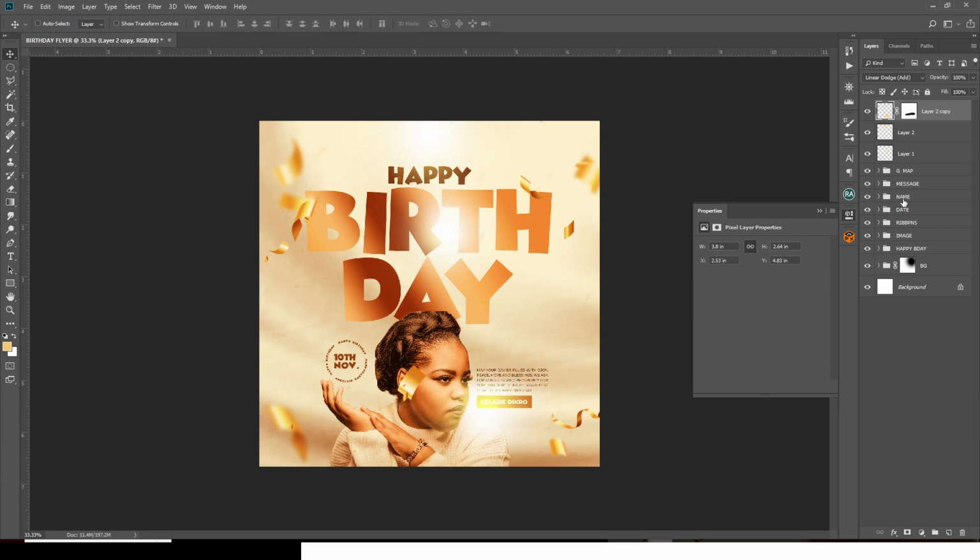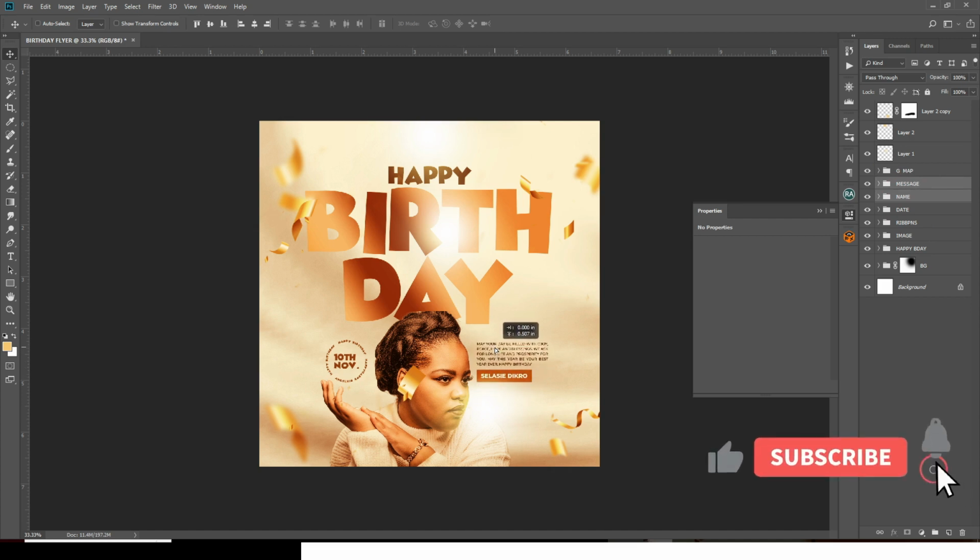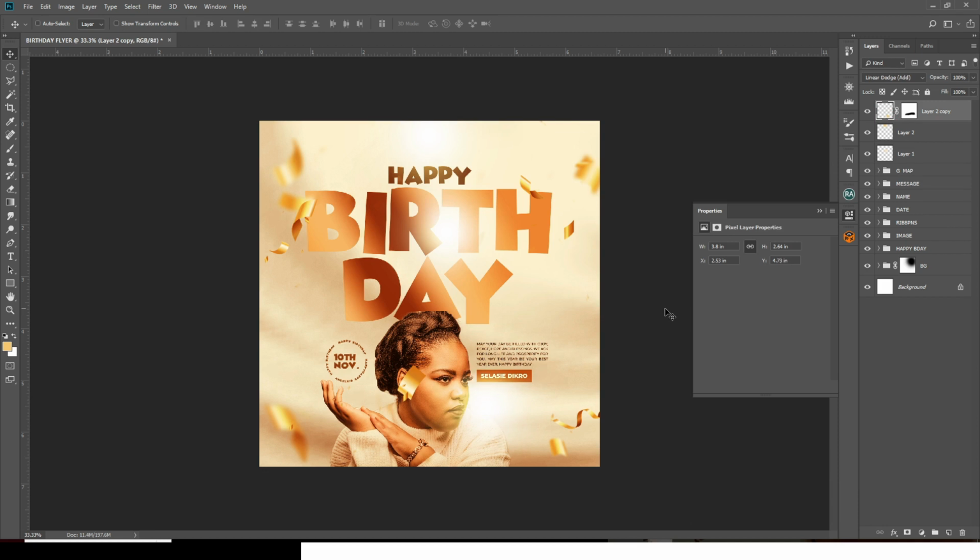That means the name and the message should go up a bit. I'm going to keep the glow somewhere there, and then let's resize it more and put it somewhere there.